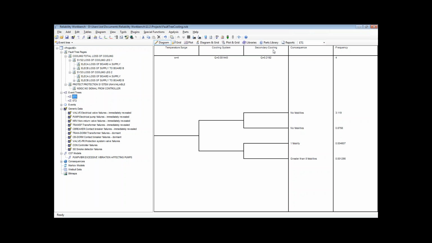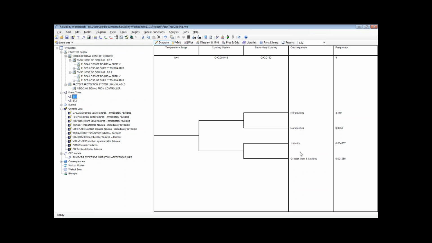Now, to calculate the consequences, at the very end I have various safety consequences depending on the availability of the cooling systems. The temperature surge might cause fatalities, probably through the breakout of a fire or an explosion or some heat generation issue. Based on the status of the cooling systems, that can lead us to one of these different consequences.